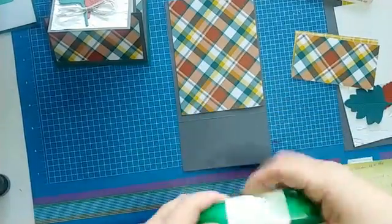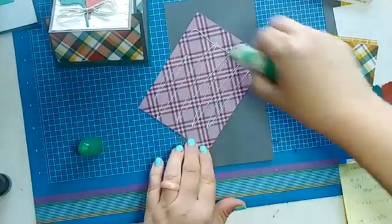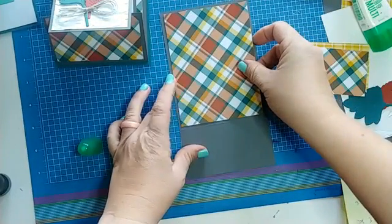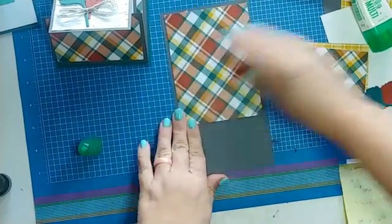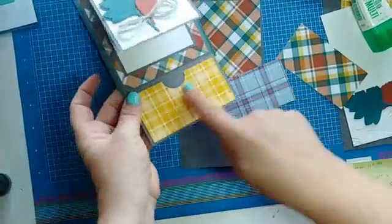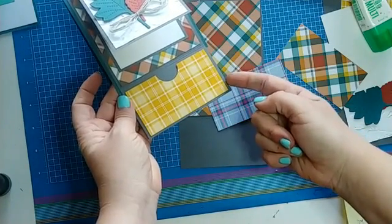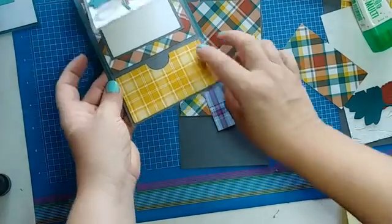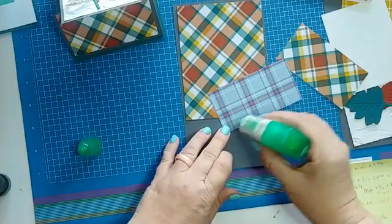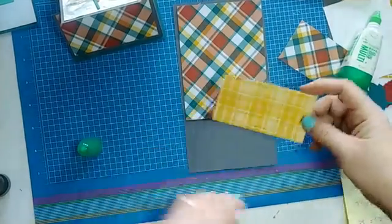We're going to go ahead and put our DSP right on the inside, like that. Then we're going to put this one on the bottom. In mine, I had it where I did a notch and you could make a pocket. This would work, but I would have to make my DSP a little bit bigger. A gift card did not fit in this size. I could put something else in there, like another little note or some cash. But yeah, this DSP would have to be just a little bit bigger if you wanted to put a gift card inside of it.